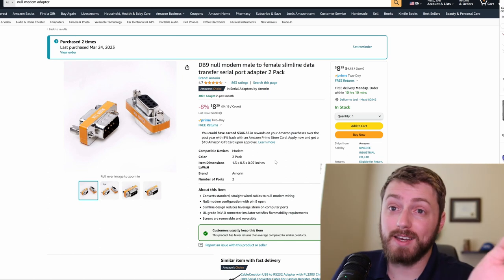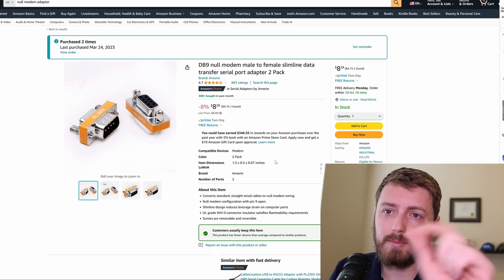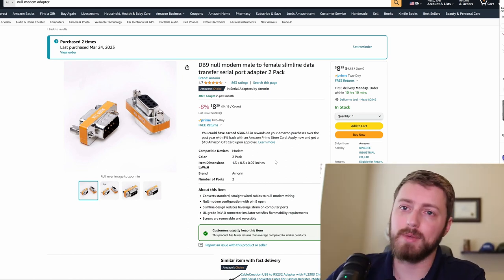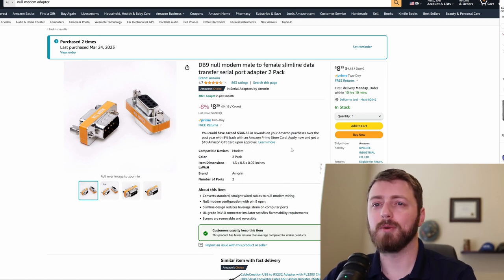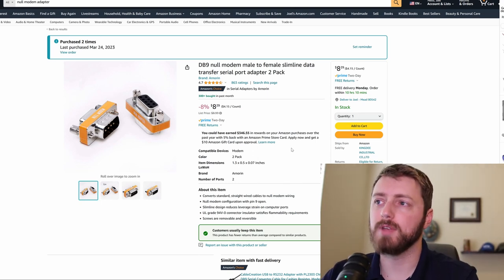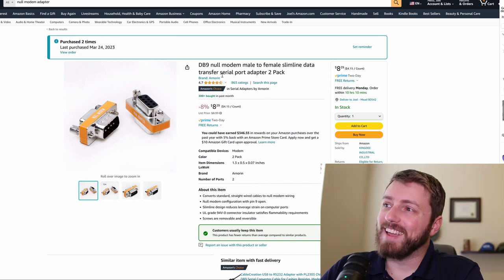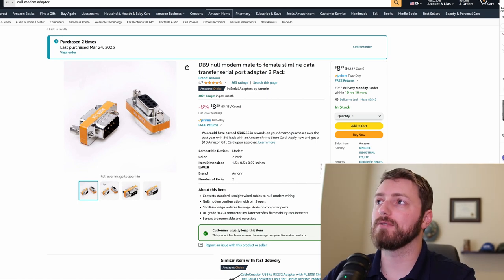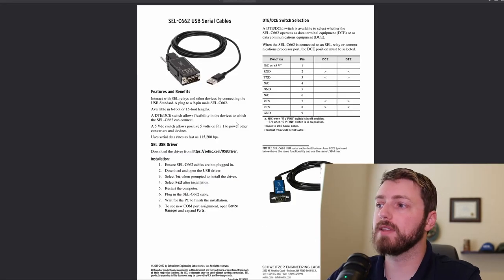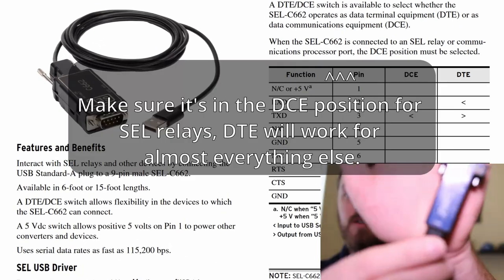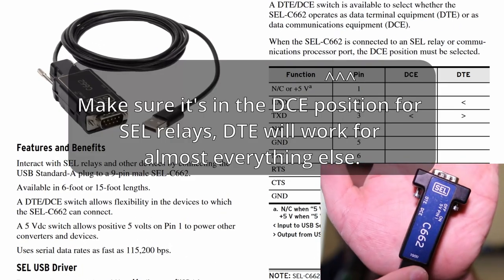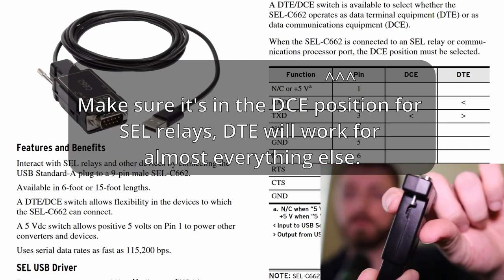If you try and plug it in and it doesn't work, plug in a null modem cable, try it again. You're not going to hurt anything by having it be null modem when it's supposed to be non-null modem, DCE and DTE. It's not going to blow anything up, but it won't communicate if the send and the receive pin are swapped. So you will need an RS232 to null modem adapter to connect to an SEL 751. Obviously, you don't have to mess with that if you have a C662. One cool feature of these guys is on the C662 cable, if you get it wrong, it does have a little dip switch right here.